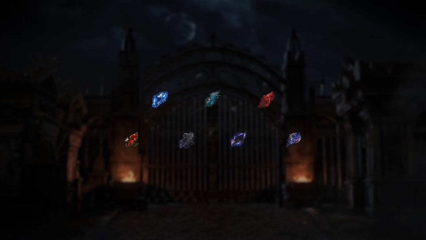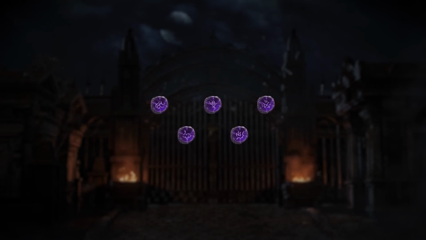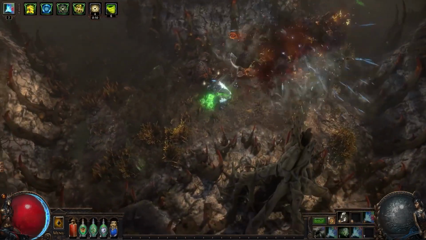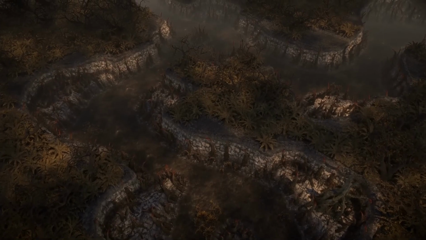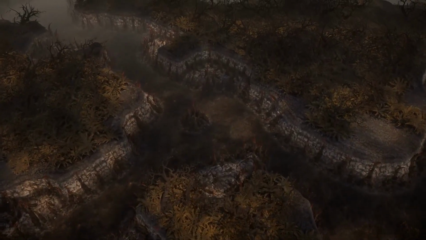Where do you get these fragments? We are adding a new tier of maps, Tier 17 maps, which not only give you access to the Uber Pinnacle content, but also test your characters in new ways. They feature a new set of bosses, Uber monsters, and a new tier of modifiers that can roll on the maps. There are 5 new Tier 17 maps in total, with some surprising boss fights at the end. We'll look at a couple today, and the rest you'll have to discover for yourself.